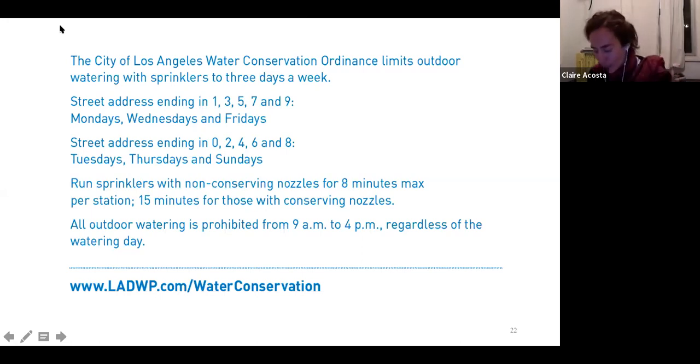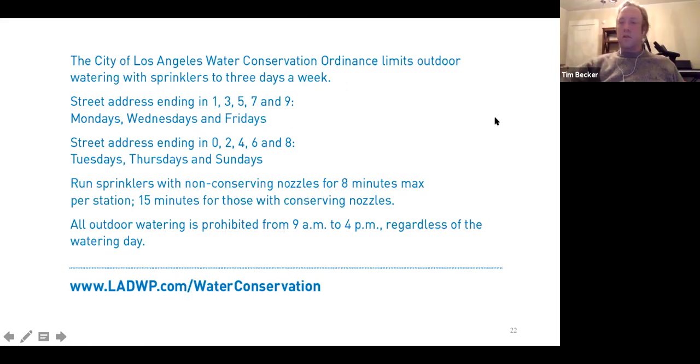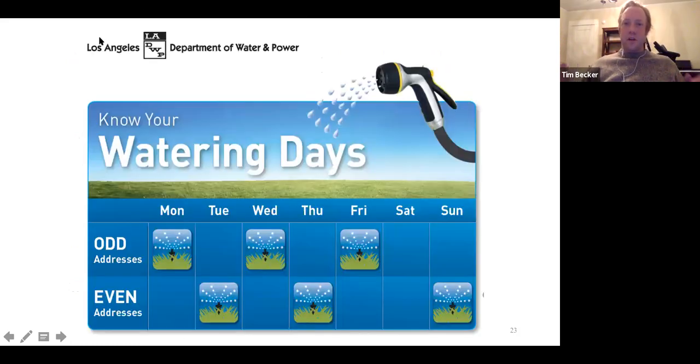They said you can water more than 3 days with the drip system during the establishment period. That's a little logic problem to manage, but during establishment period you can, and then you have to modify or apply for a variance. There are so many different documents out there.